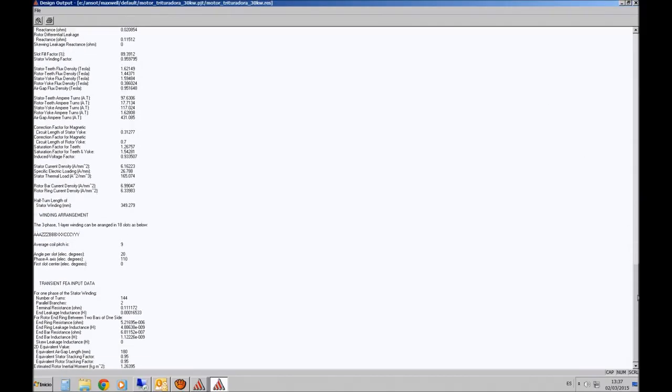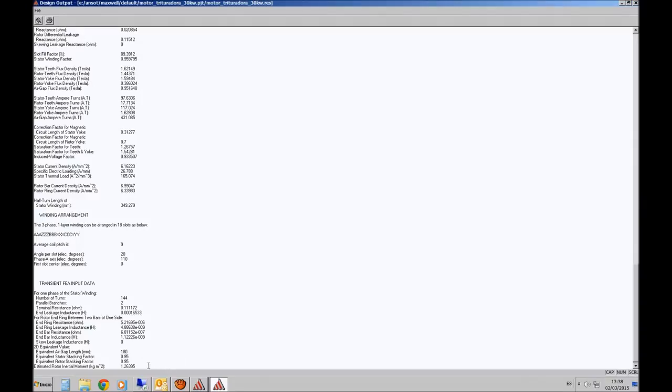And finally, you've got what is called transient finite element analysis input data. You won't use this unless you are designing a finite element model of the machine, because in that case you will need to add to the model some external resistances and reactances that are calculated here.